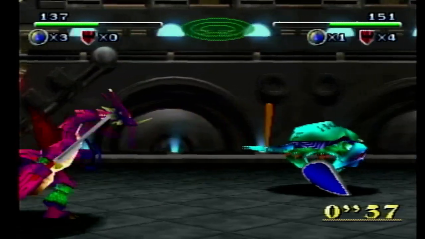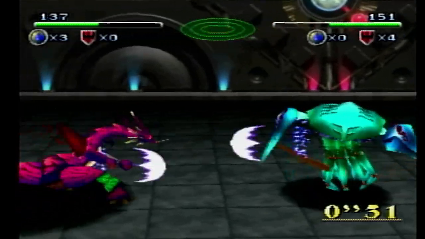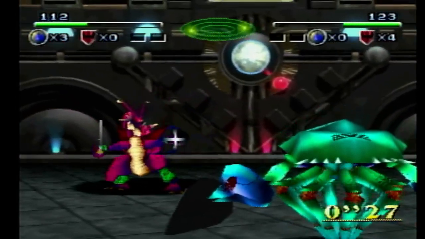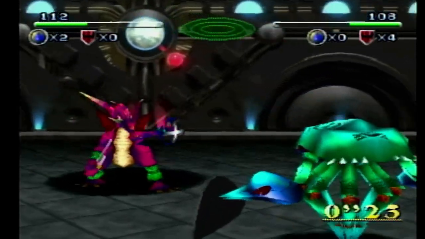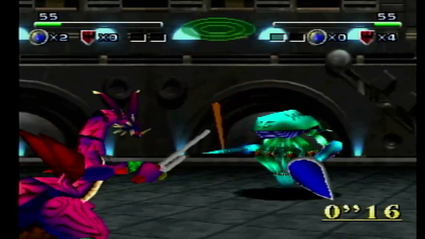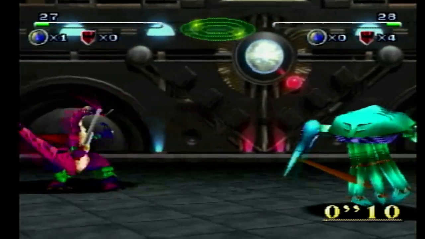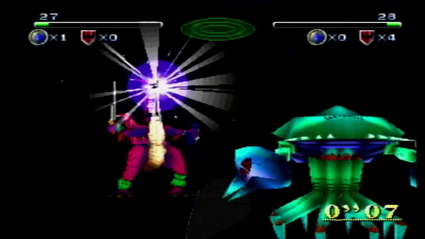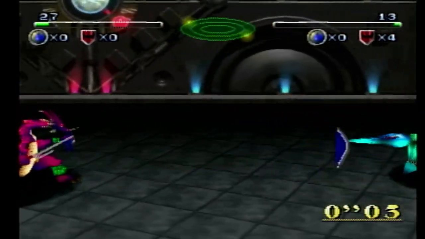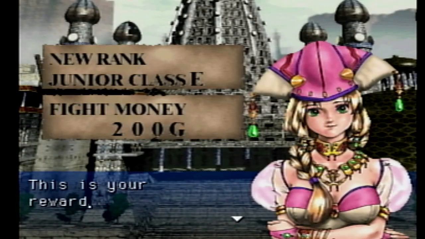Special, come on. There we go. Really? Is it just gonna come down to this? There we go. Now I just need to stay away from him for the rest of the match. There you go. I almost lost there. I would have lost in two different ways. Would have lost by HP, and I would have lost because I just had my dragon die.